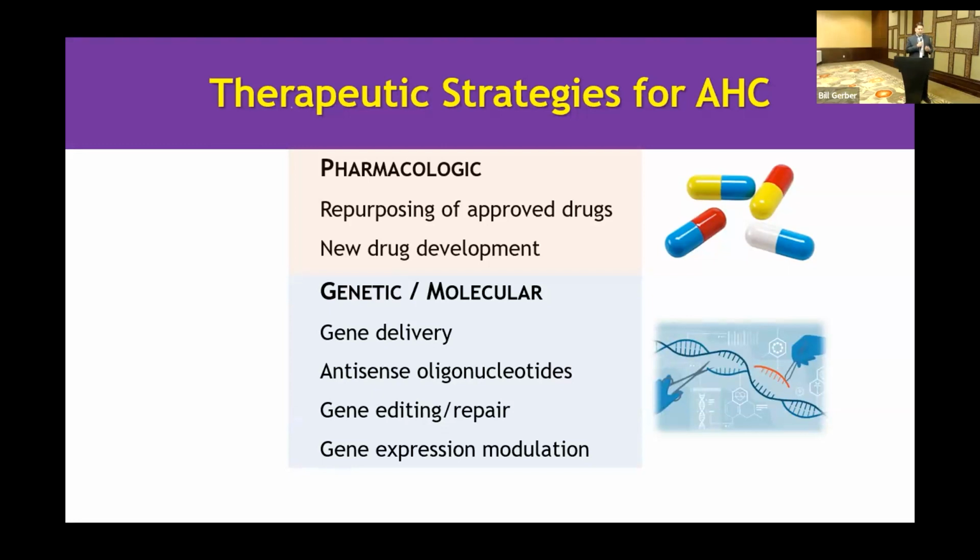So the idea of doing genetic therapies, and there's a range of genetic therapies. This is just a small subset of things that are conceptually available these days. One is what we call gene therapy as the general term, but I like to think of that as gene delivery: delivering a new, fresh, healthy copy of a gene into the organ that's affected by the disease. That's the traditional gene therapy. Another approach is using what are called antisense oligonucleotides.